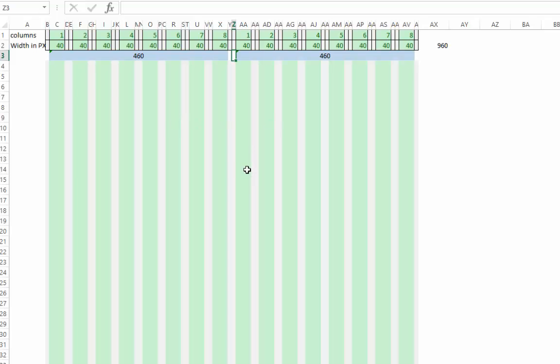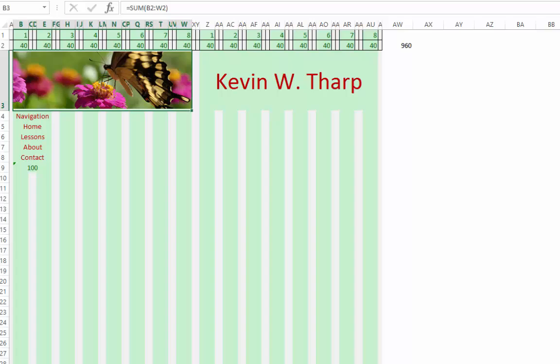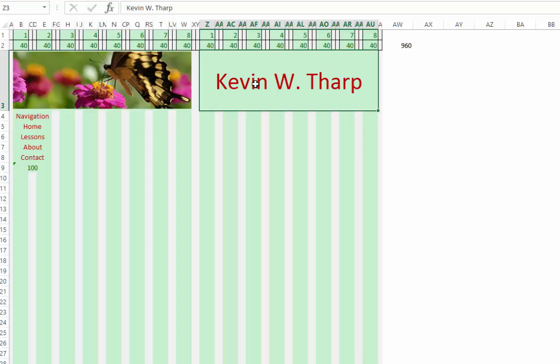So if I was turning this into a web page, this is what I would end up doing. So this is the 2-column section, and so this is the 460, and this is 460, and you'll notice that I've merged the cells there to actually create 2 cells, and that's what you're doing when you're defining a width.